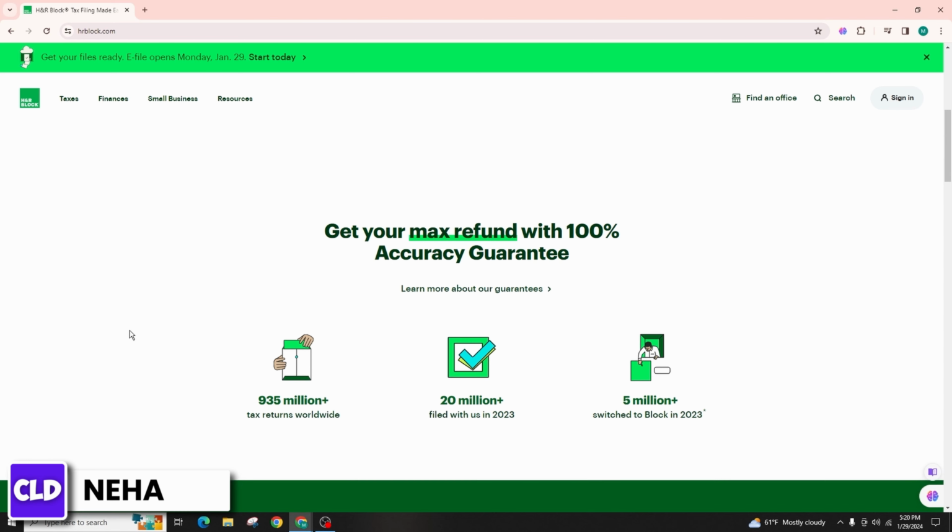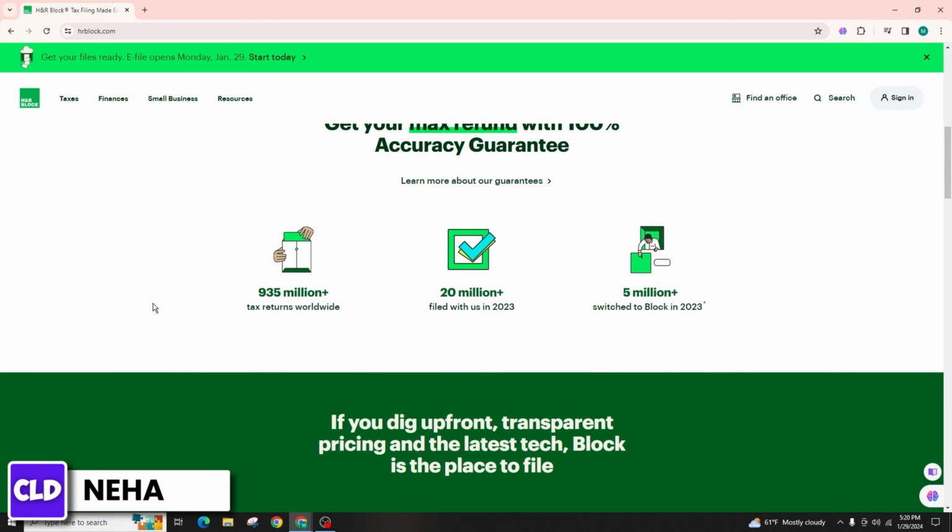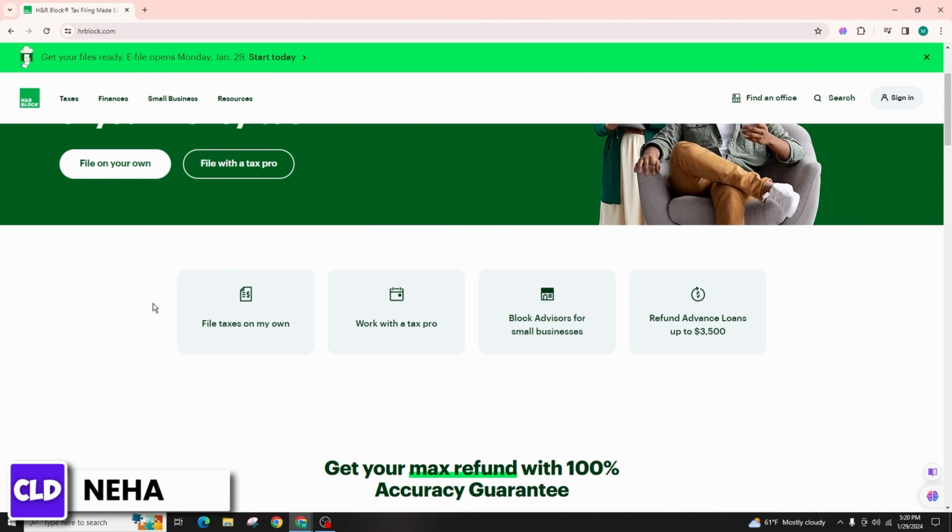Locate the section where you enter the information from box 12 of your W-2. Enter box 12 codes and amounts, which may contain various codes representing different types of compensation, benefits, or deductions. Then follow the prompts of H&R Block's tax software, which typically provides prompts and fields for entering specific box 12 codes and corresponding amounts. Enter the information accurately and then review and confirm.